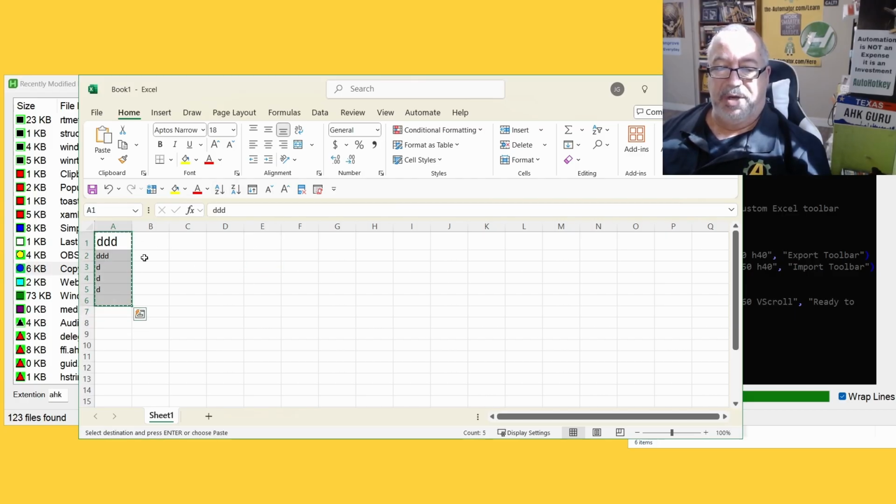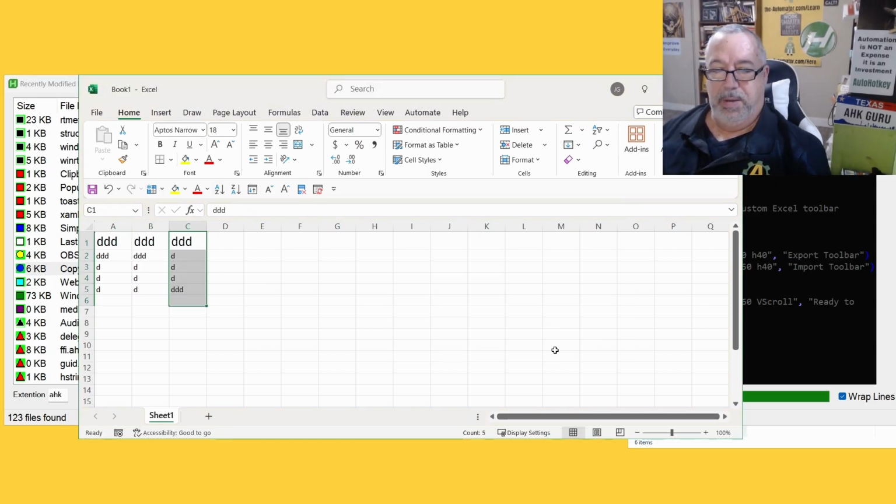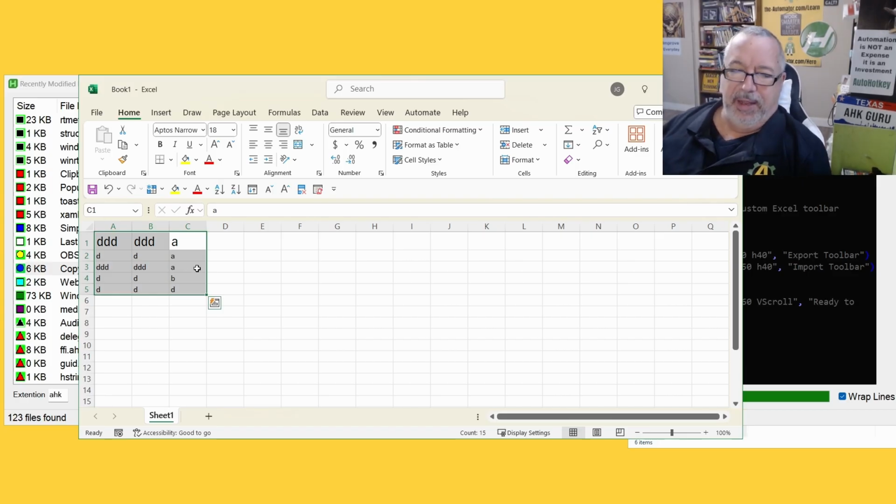Incidentally, I don't know if you know this trick. Well, let me sort that one. No, don't. Oh, of course, they're all the same. So if you grab from here and hit sort, it sorts from the first column. But if I grab here and go this way, it will use this column to sort. So it's a quick, easy thing. A lot of people don't realize that. And as long as your data is continuous, it's really simple and easy to do.